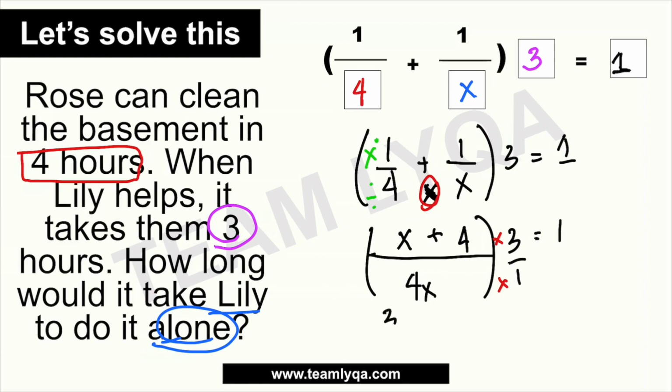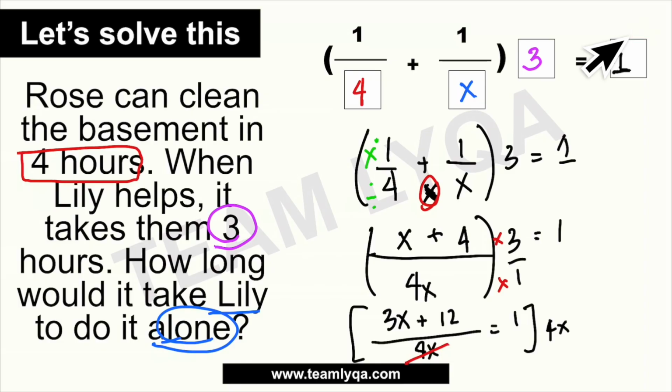This will be 3x plus, and then 4 times 3 is 12, all over 4x is equal to 1. Okay? And now that we have that, para mawala itong over 4x, i-multiply ko both sides sa 4x. Makakancel ko ito. And again, all of these are rules ng equalities. If you haven't seen the series yet, nakalink din sa taas at saka sa description. Makakancel yan. So this will be now 3x plus 12 is equal to 4x.